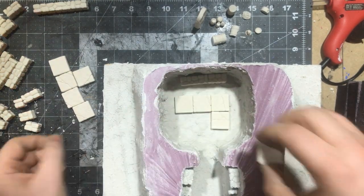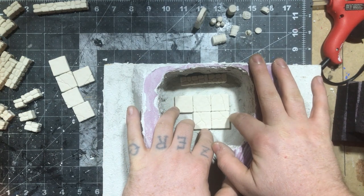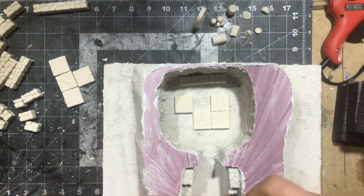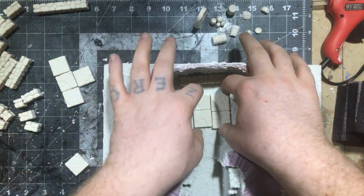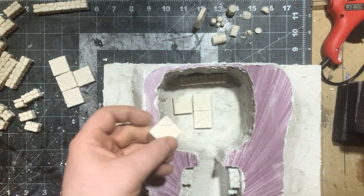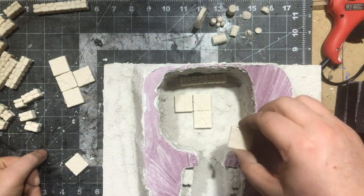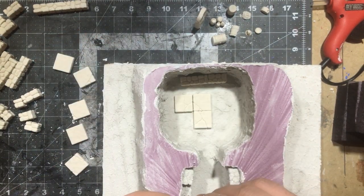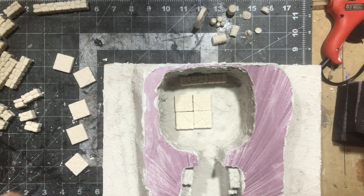Just starting to lay some pieces inside just to see how they would look, and I ended up settling on a 2x2 square for the dais in the center. I felt like the 6x2, or 3x2, would have taken up way too much space on the inside, so I went with a 2x2, and that ended up looking okay. I'm being a little bit more picky than I usually am about which tiles I place in there. I was looking for the pattern in the tiles, the natural broken look, to utilize that to my advantage. And like I said, it worked out great. So I ended up keeping that 2x2 formation.